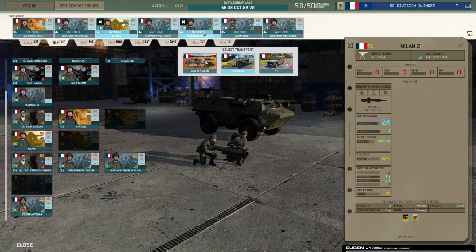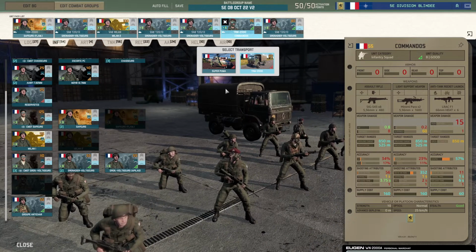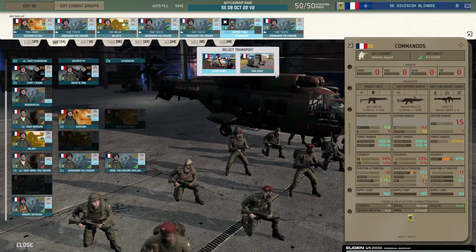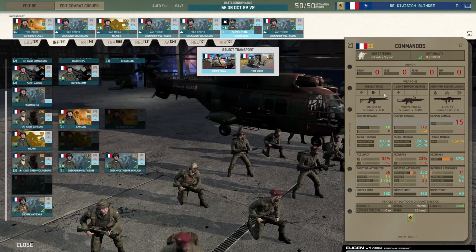Yeah, I actually got 4 cards of Voltigeur. I might change that for some CQC. I'm not 100% sure. Then I've got the commandos. They currently come in the truck, but I think I should send them in the Puma, in the Super Puma. This would allow me some shenanigans behind the line. Yeah, I think I'll send them in the Puma. It's a shame that the Super Puma does not have fighting capabilities. But I think it's worthwhile taking them like this.